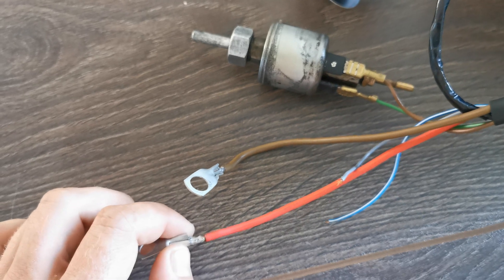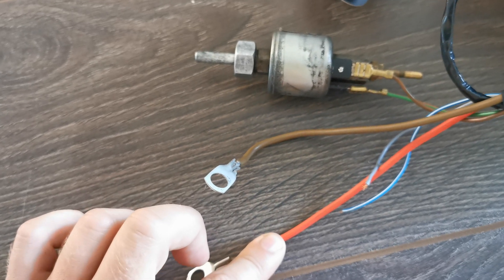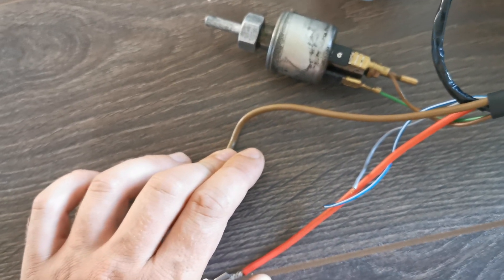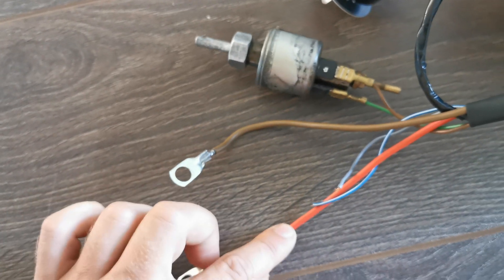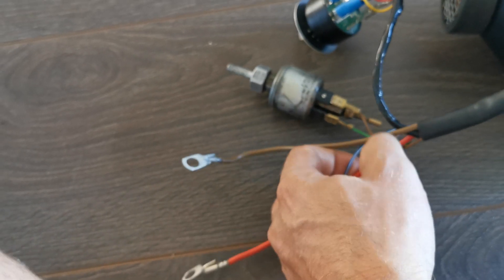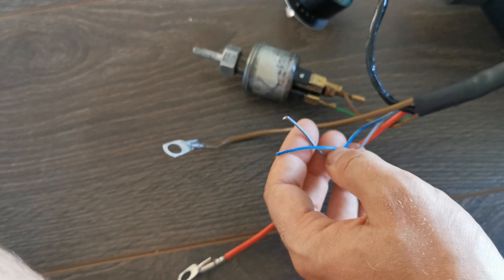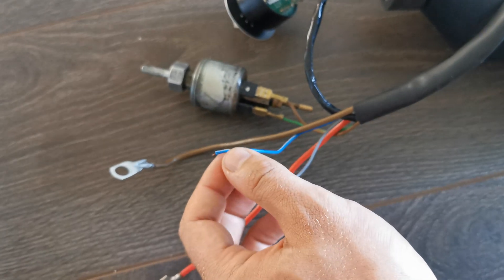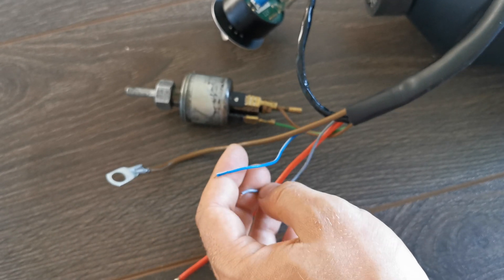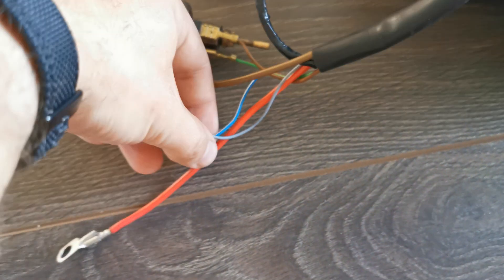The two thick wires should be connected to your battery. You should fuse the red one appropriately — this is the positive 12 volt coming from the battery, and the other is the common zero or ground. There are also two additional wires that come with the loom that are not used in many cases. I think one of them was for fan only and the other was for an additional sensor or something like that.